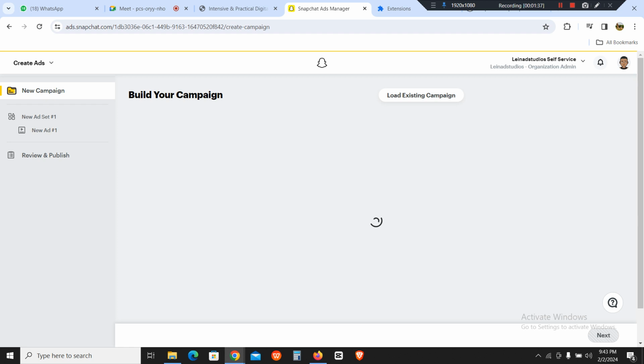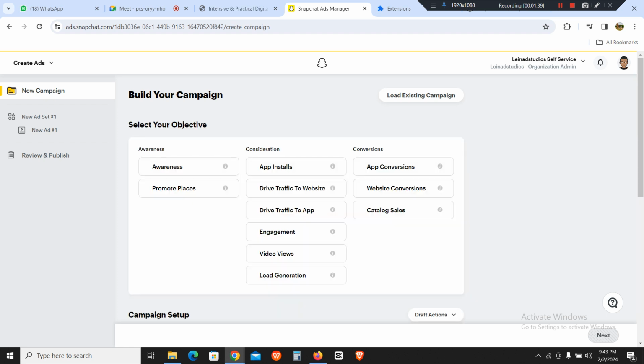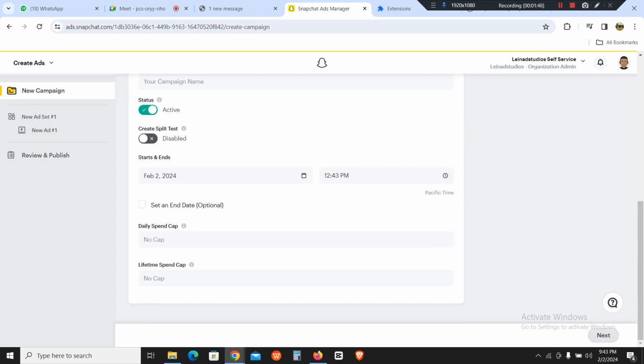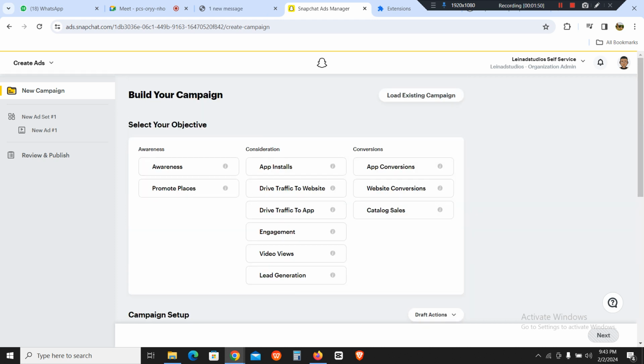When you click on create campaign, it takes you to this page that allows you to create an ad. It's bringing me directly to the advanced setup. In yours, it's possible it takes you to the simple setup. Don't worry, if you're able to go through this advanced setup for setting up an ad on Snapchat, it will also be easy for you to go through the simple method. These are just the normal stages you need to go through, and the first thing they will ask you is to select your goal or objective.